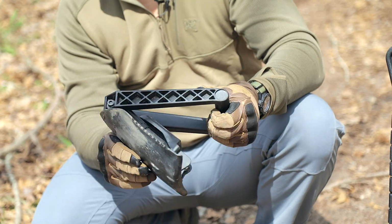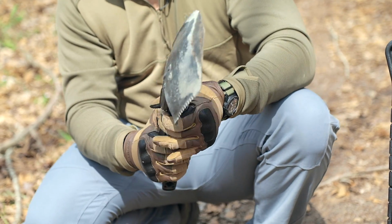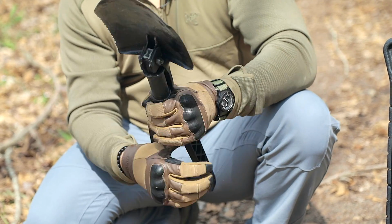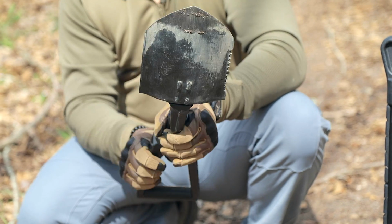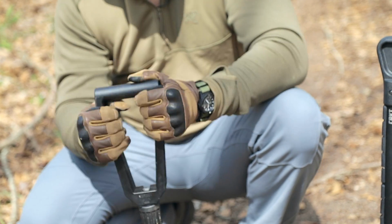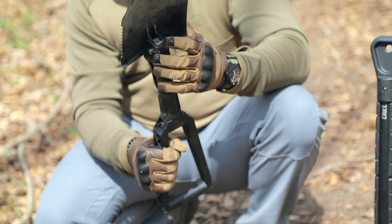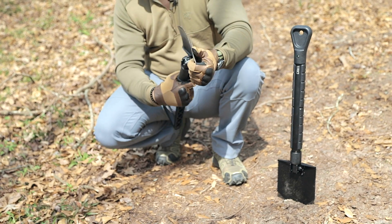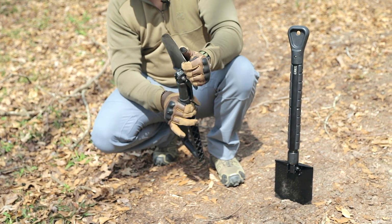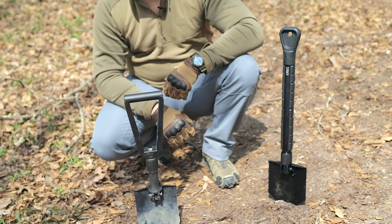And this one's actually pretty good, USA made. I'm not a fan of Gerber. They make a lot of junk, but this is actually one of their better items that I do trust. The thing about this is that it is hard to dig a fighting hole with something this small, but it's better than carrying around a big shovel. So get that locked into place. But I've had this one for quite a while, works very well.